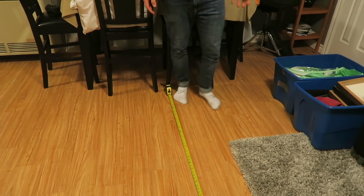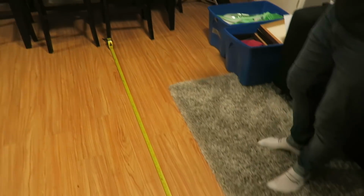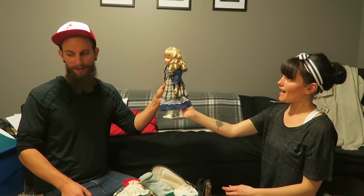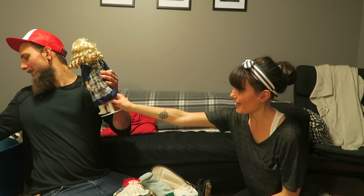So our lives will be contained within this area. Oh my gosh. Whoa, do you want a hand with that, bro? No, I'm strong. Hi. I want to live with you in the van. You could break some of the donation stuff. Do you want to keep it? Do you want to throw it out? Do you want to donate it?